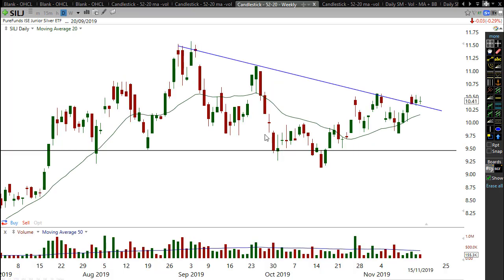the silver stocks, so the SILJ. Look at this here, right? This is a classic false breakout. Look at what I was just saying: you can see here, look what happened. It broke down, went sideways, got back up, sort of went sideways, and look where it ran, straight back to where the channel had a bit of a bounce, and now we're rallying back up. So we're probably likely to head back up here now on the SILJ.